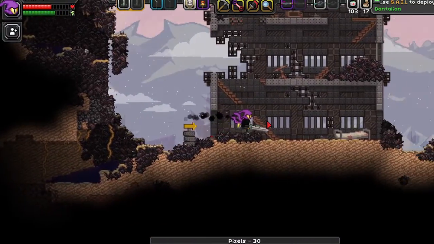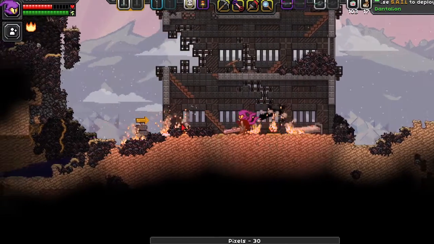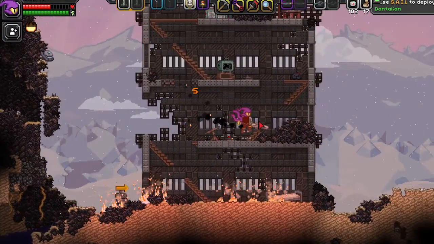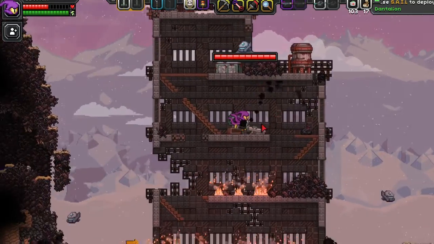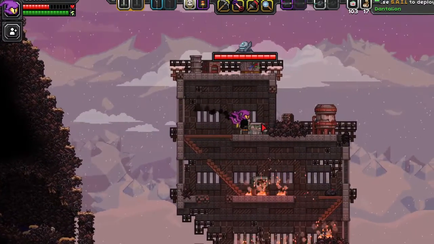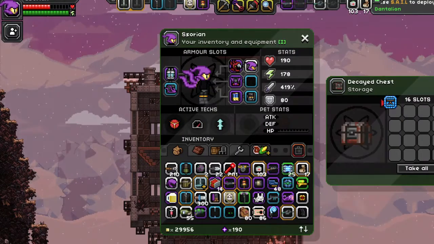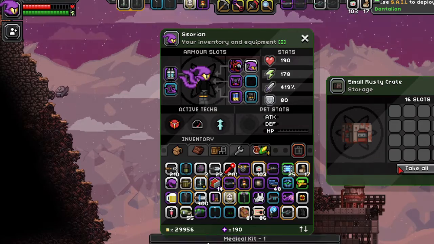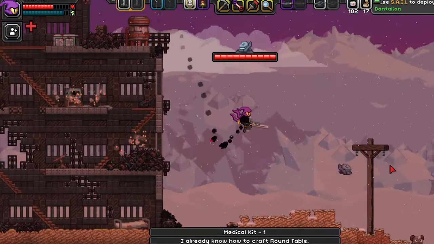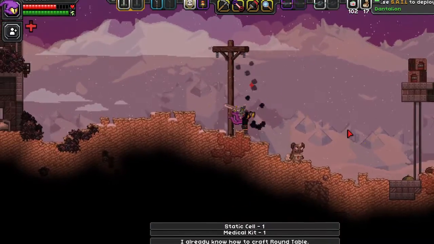That hurt a lot. This is unnecessary. Why are there mines everywhere? What is to be gained by this? Who put these here? Why did they put them here? I'm able to make a round table. I was already. Okay. I am a knight of the round table now. Welcome to Camelot, guys. I'm renaming the universe Camelot.